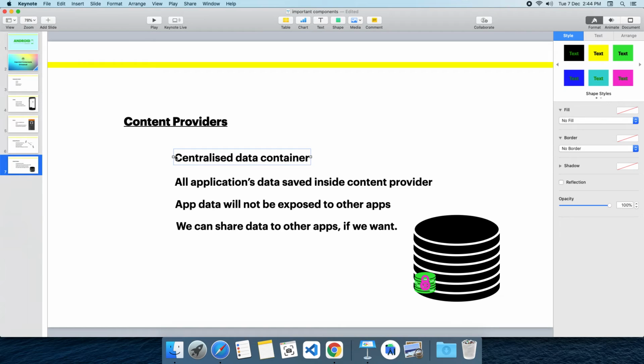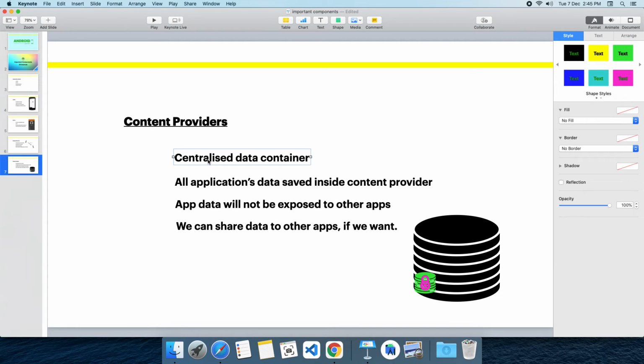But in the case of content provider, if my application has some data, app 2 has some data, app 3 has some data, and all data are added in this centralized container, other applications could read that, right? This should not happen, because my application data is specific to my app. How can another application read it? Yes, this is the important topic in Android. When it comes to data, content provider is important.